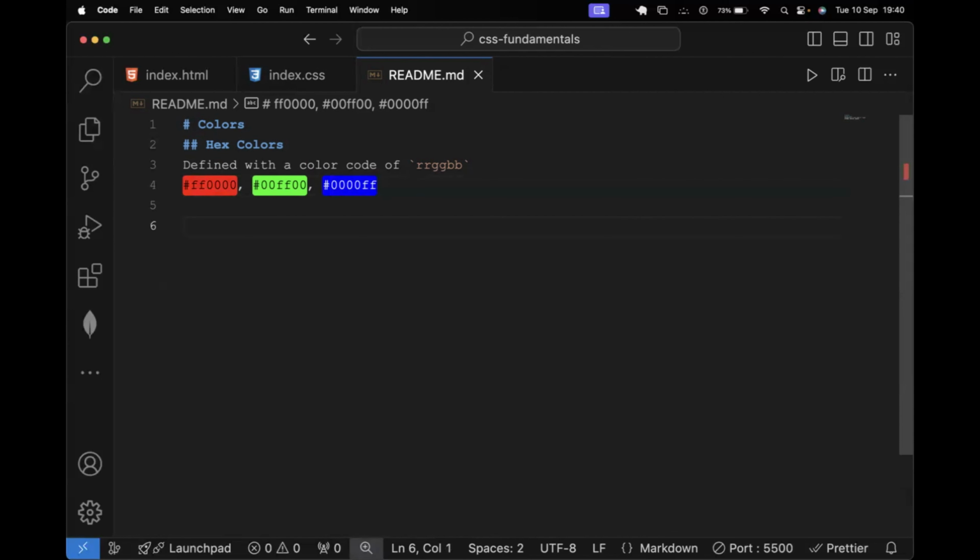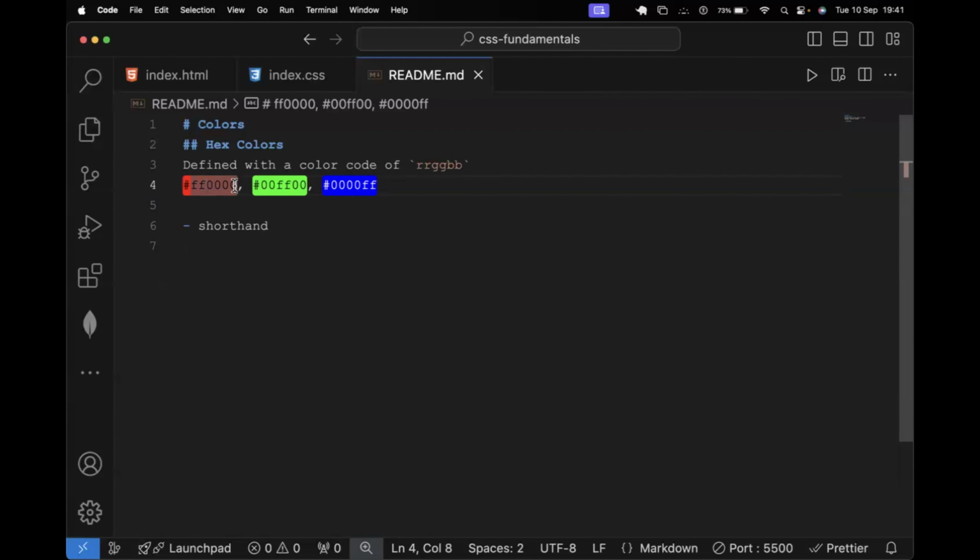Another thing you need to know about hex colors is that they have a shorthand, whereby you can just write three letters only, or three codes. So how does that happen, or when does that happen? That happens if you have letters that follow each other that are similar.